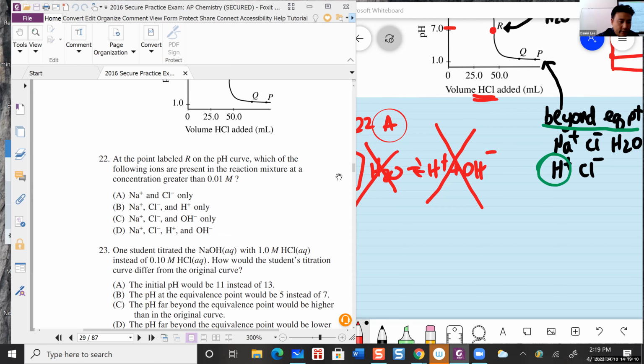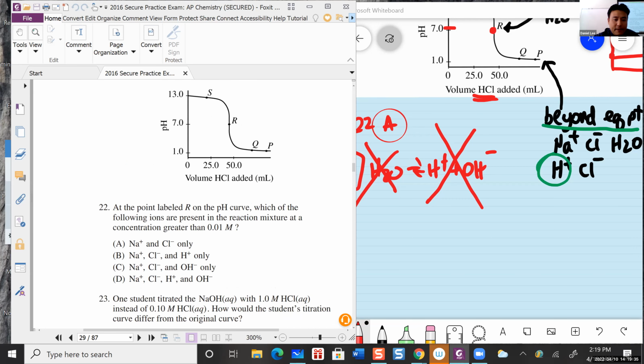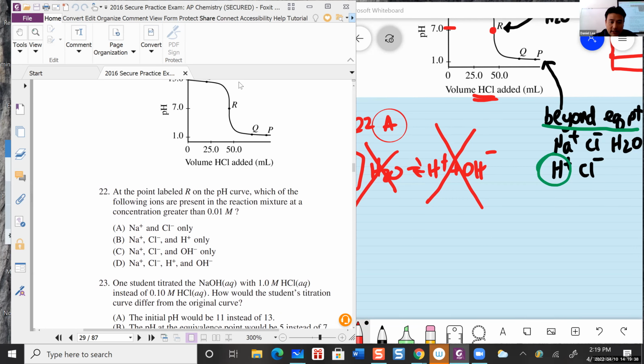All right, 23. And this is titration, okay, 23. So a student titrated sodium hydroxide with hydrochloric acid. Instead of using 0.1 molar, so the student messed up. He's supposed to use 0.1 molar strong acid, but he used 10 times. He used 1 molar instead, right? Okay, so how would this graph be different? Okay, so do you see that because you use 10 times more stronger, that means the volume will be 10 times less. But you should have used 0.1 molar strong acid. You use 10 times more acidic. Wouldn't the volume be 10 times less? So instead of 50, you should be at 5. You reach equivalence point at 5, literally right here. That's the equivalence point. Your graph will look like this.